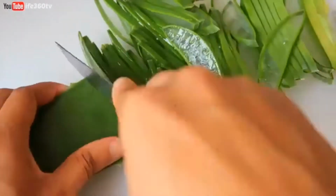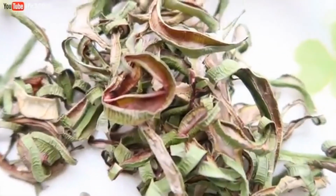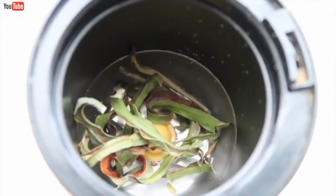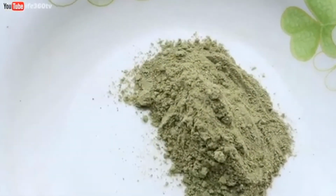I just sliced up my aloe vera leaf, then I left it to dry for a few days, and then I ground the dried leaves in a coffee grinder. So here is the aloe powder.